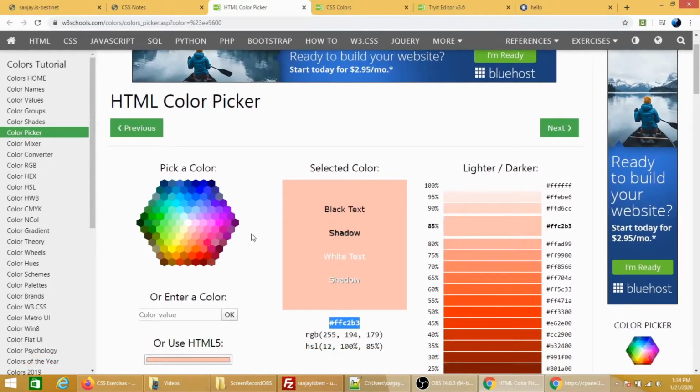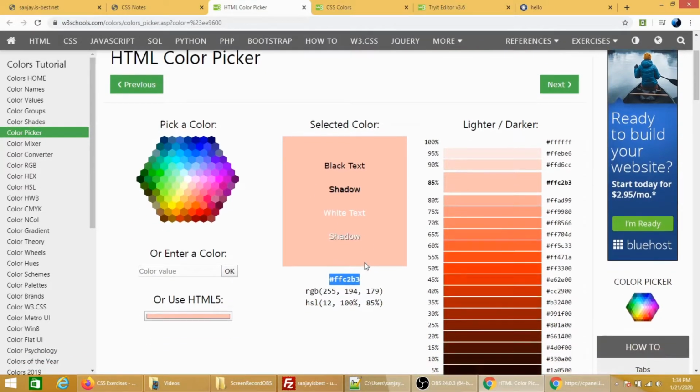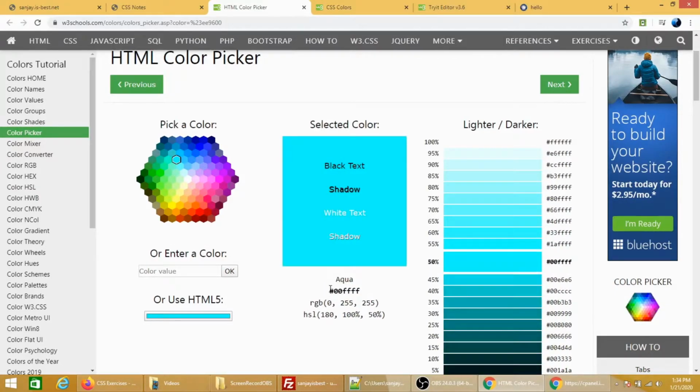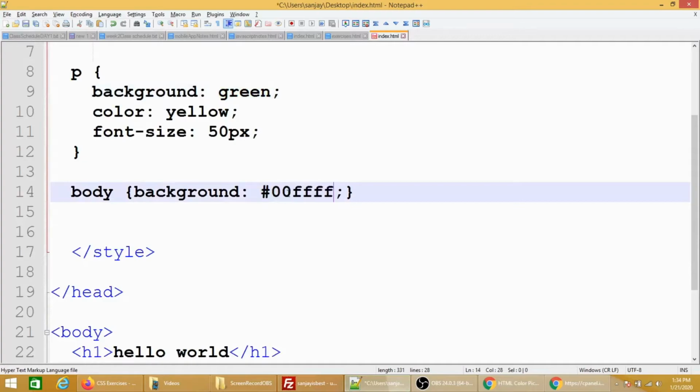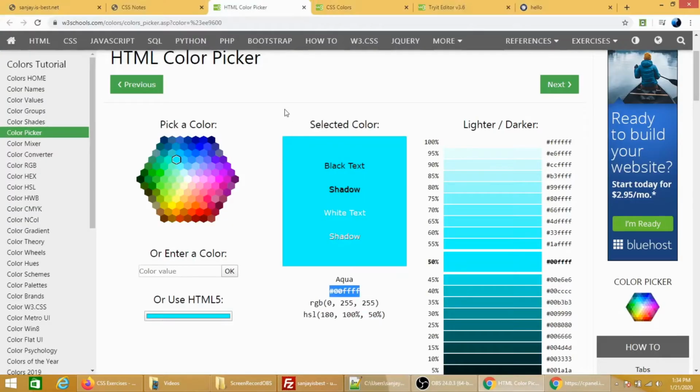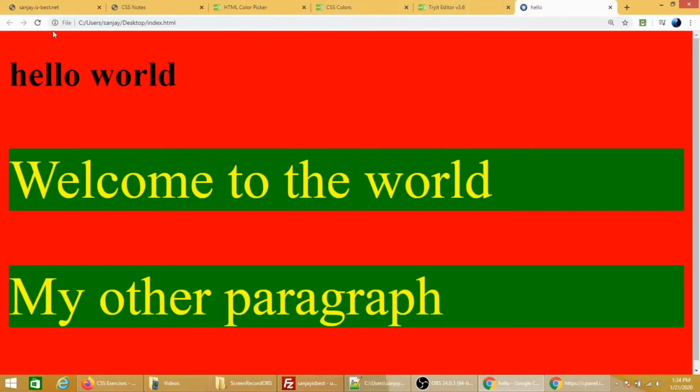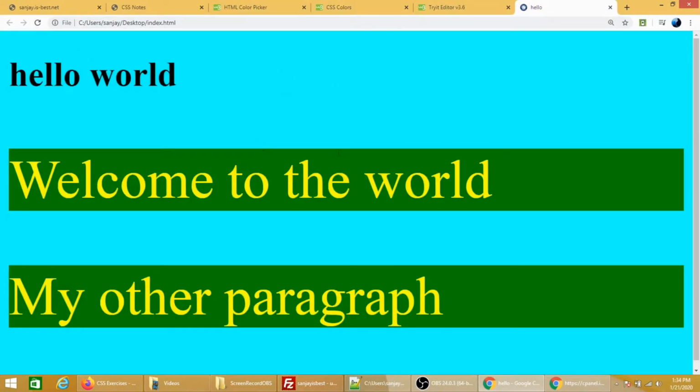For now, you can just say red, blue, green. Specify them as simple colors if you want. But let's say we selected this color. We could come here, we could copy this, and we could go back to our editor. And let's change the background color to that. Let's save that. So that's a hexadecimal value. Let's go back to our website and let's reload. So now we've changed our background color by using the color picker.